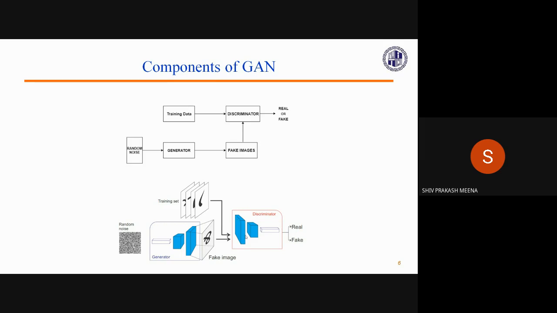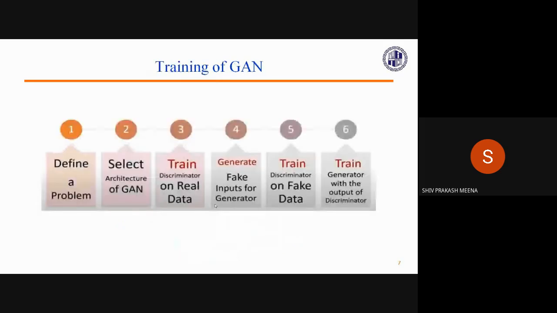Next slide, others, please. So here we will see the training of a GAN, how we can train our model. It is completed in 6 steps.